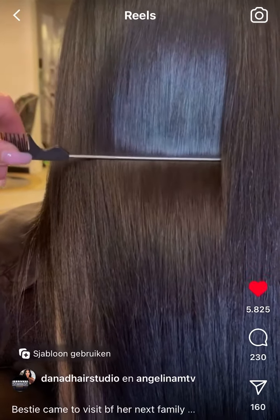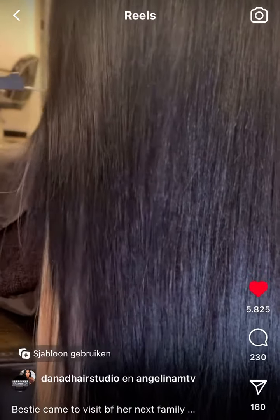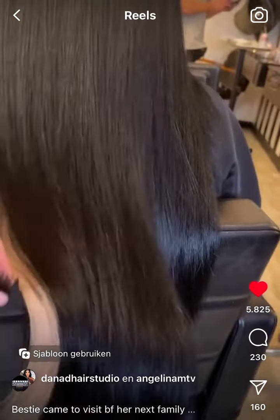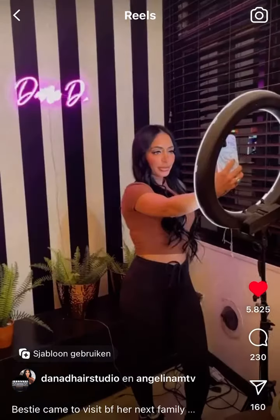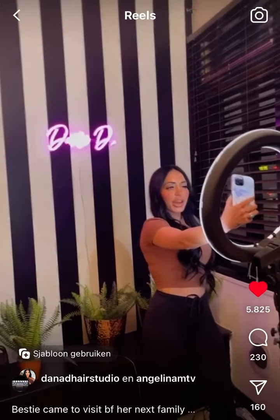Seriously, this is just the best hair available — it's so shiny, so thick from root to ends. It's all custom hair and truly just the best available. I'm really loving the 26-inch hair, it just brings it to a whole new level. I used a big barrel curling iron to style, and she always does a live, which is really fun.